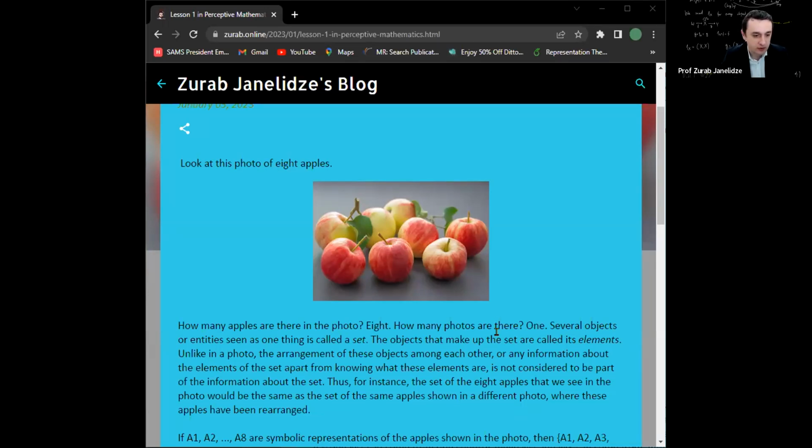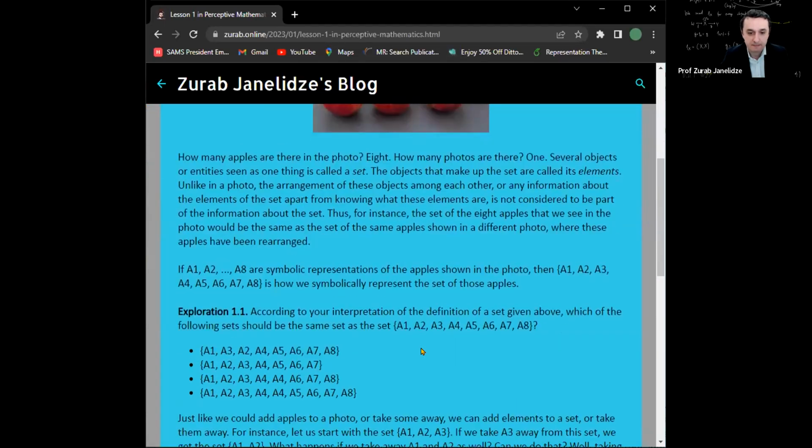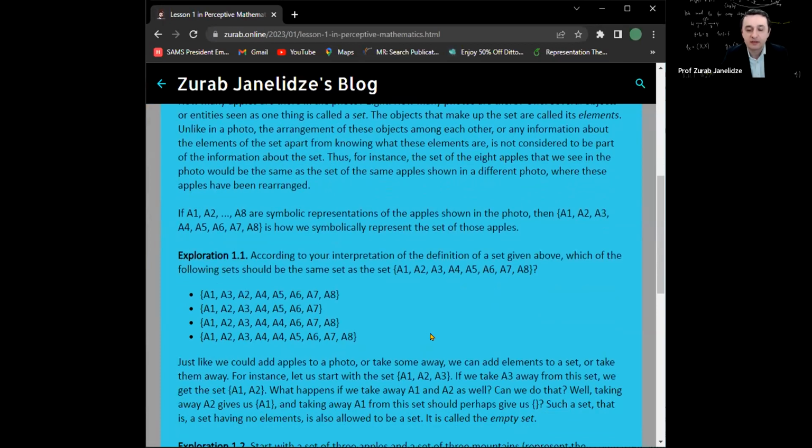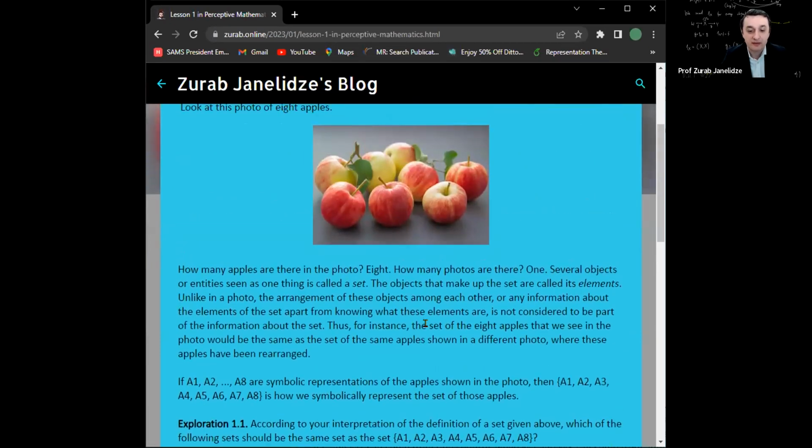Then we call these things elements of the set. So if now we're looking at the set of apples, the elements of that set are the individual apples. Then we have some way of writing sets down, which you already saw yesterday.